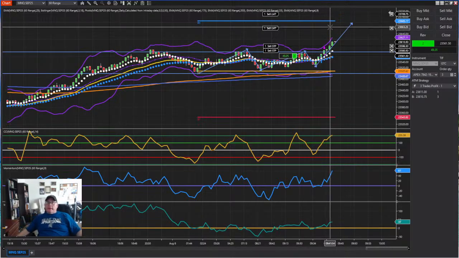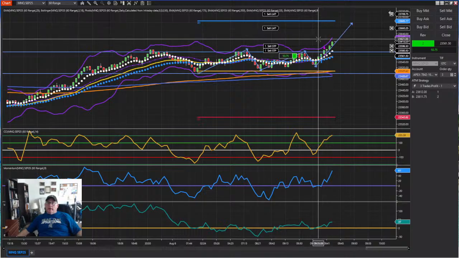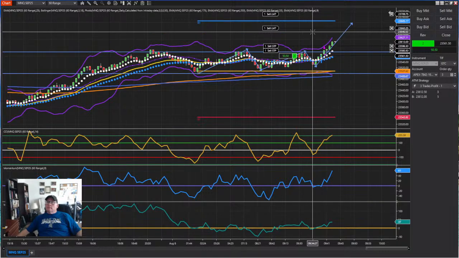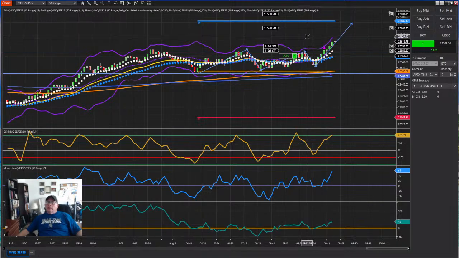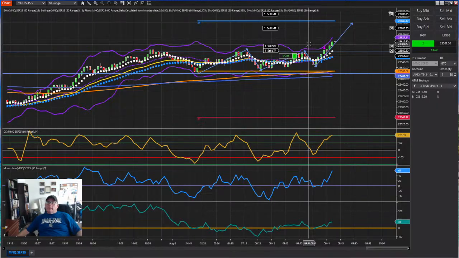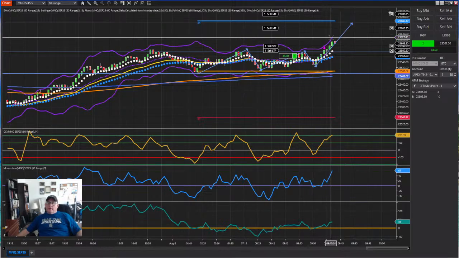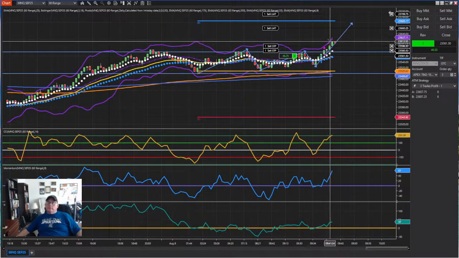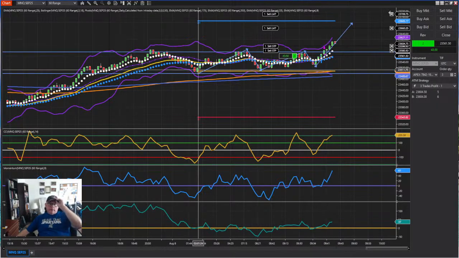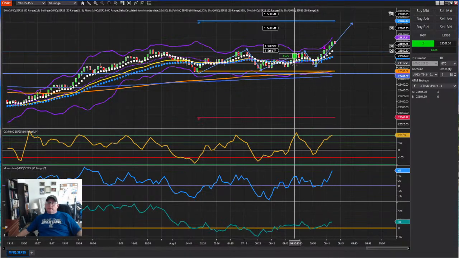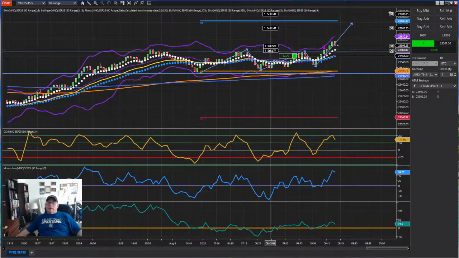Remember, this is a 6P target, and this is a 9P target. 3 is basically almost where we are right now. So we're protecting that 3P target, basically. I might be able to get up to the 3 standard deviation Bollinger Band curve. Notice we broke out of a narrow channel and we're widening out right now. This is our trailer, our last contract.